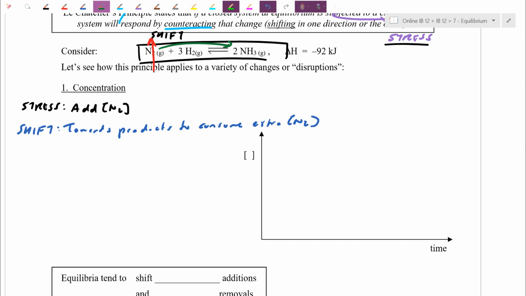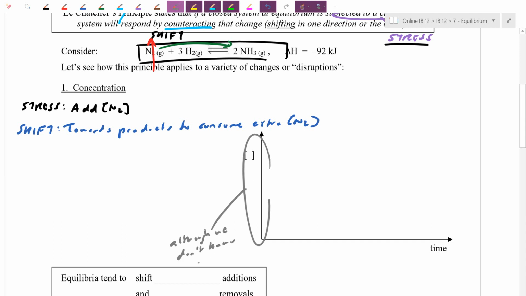what's going to happen, we can actually plot this out graphically here. I don't know what the initial amounts are, although we don't know the relative amounts, right? They haven't given me enough information. They didn't tell me, even before you poke the equilibrium, do you have more NH3? They didn't tell you any of that. Let's just pretend. So I have NH3, there's that concentration here. I have my N2, and I have my H2. I don't know these starting amounts here. I don't know exactly what numbers these should begin with.